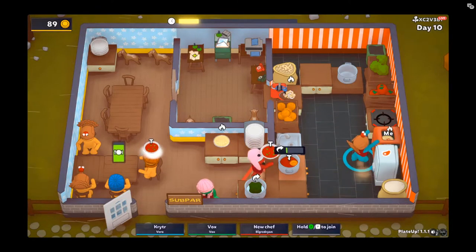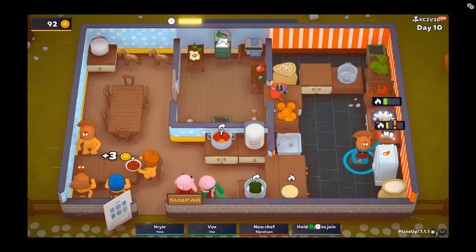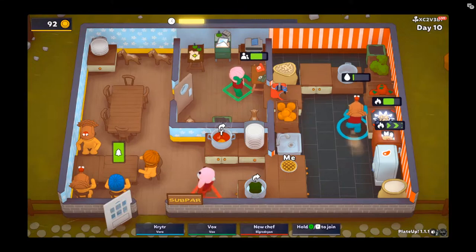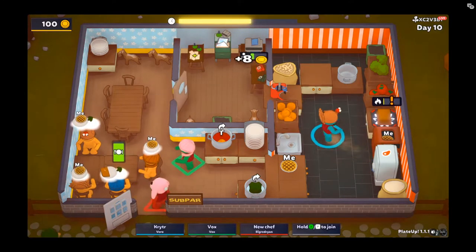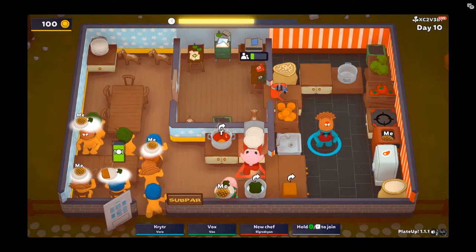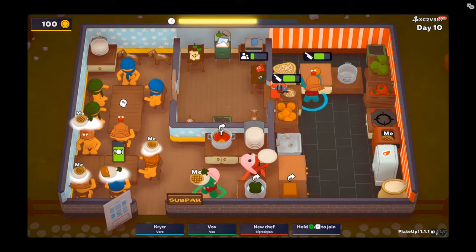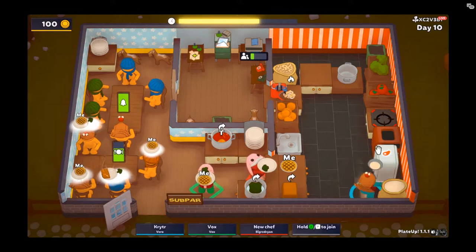It's bed mass. It's never changed. Okay, there's the rhythm. Getting the extra table, coming in already. Walking in while we're serving one. Need some more pies? More pies.